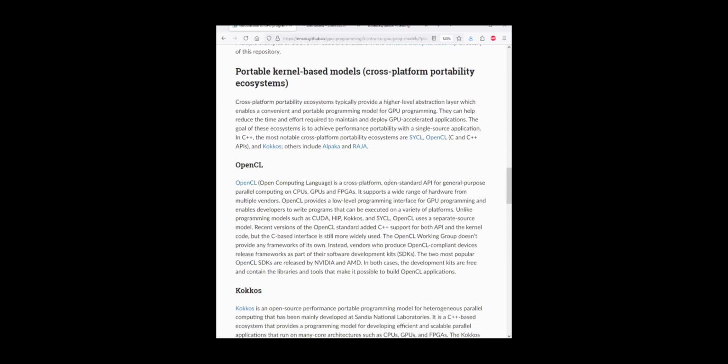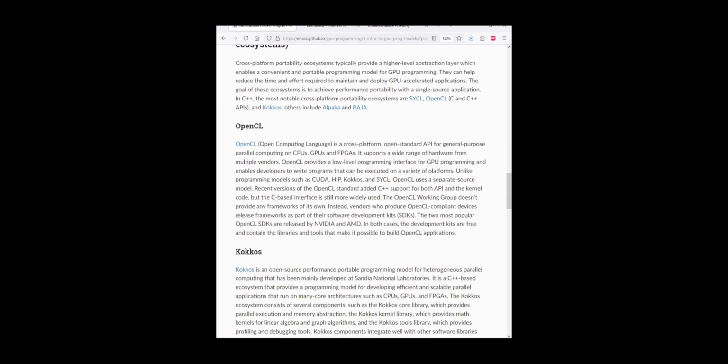Some of the notable cross-platform ecosystems are OpenCL, probably the oldest one, and SYCL. Then there are some newer names such as Kokkos, Alpaka, RAJA, and the list can go on. So what do they do? Let's start with OpenCL.